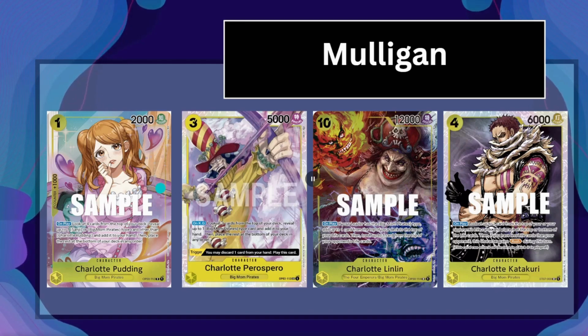If I'm going second, I definitely want to see Katakuri and one of these other 3, simply because of how the turns play out. You go second, you're probably not going to play anything, if we're being honest, and this deck doesn't really have a 2 cost that it wants to play. So your first turn, on your 2 Don turn, is pretty much just draw and pass.